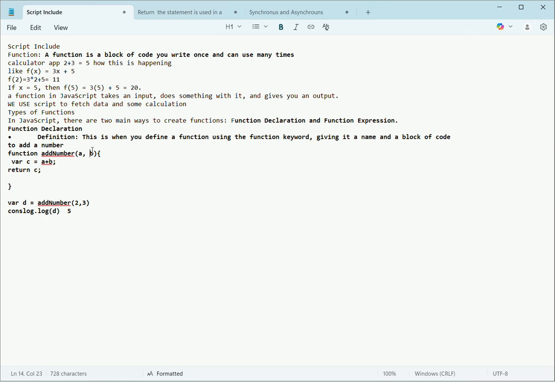See, a parameter is not compulsory, it only depends upon the requirement. And I will take one example without a parameter. Here it is a function name, we pass parameters and we create a variable, and we store the addition in it and return it in c. And we have created a variable d, and in variable d we are storing the result of calling the function. Here we are calling a function.